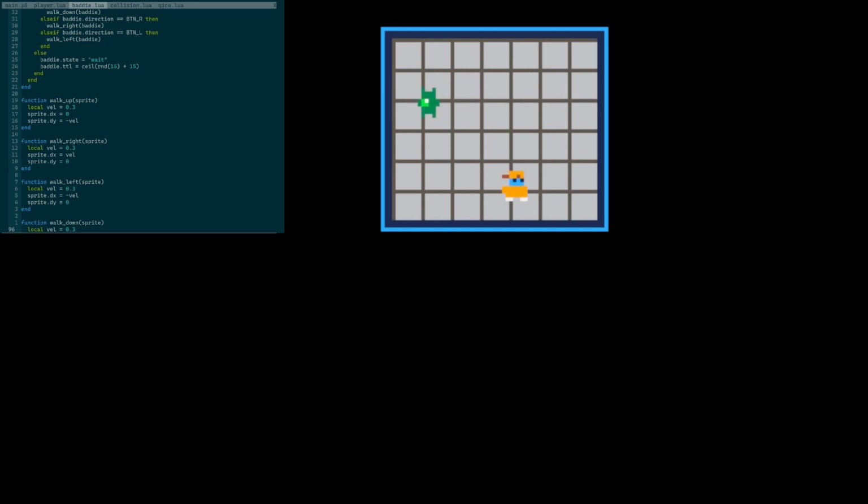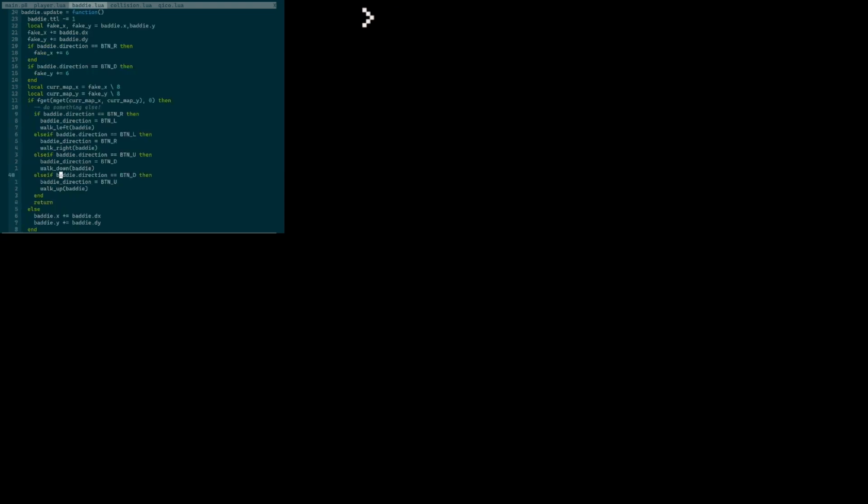The pacing isn't changing, interestingly enough. There's some funky behavior here, but it's colliding with the walls and moving in the opposite direction, which is a positive change, I think. For some reason, the facing is not updating when I want it to, though. Let me see what's going on with that. Oh, I just noticed one typo. I'm doing baddie underscore direction instead of baddie dot direction, so that won't work.